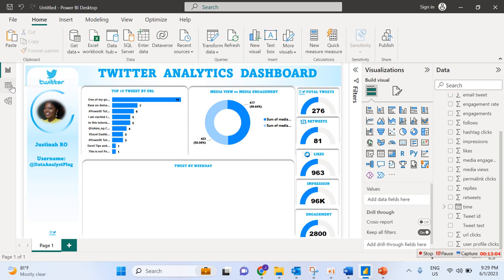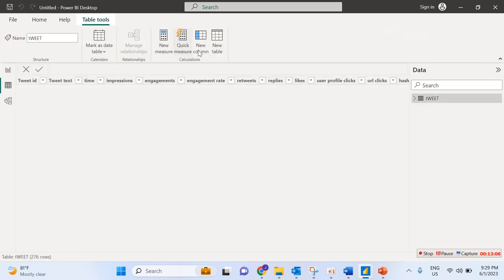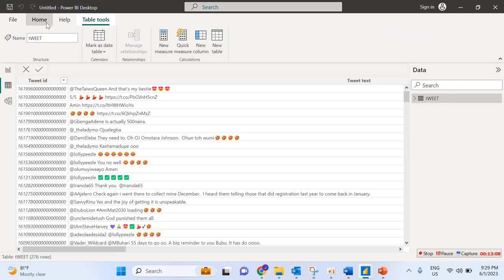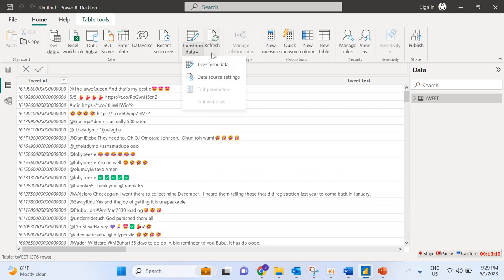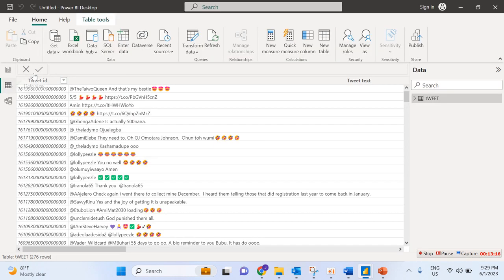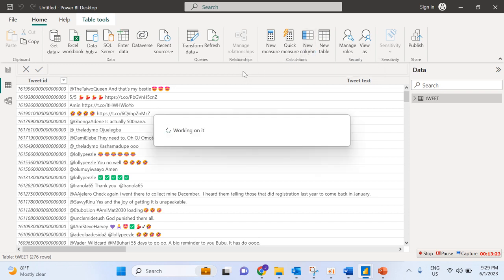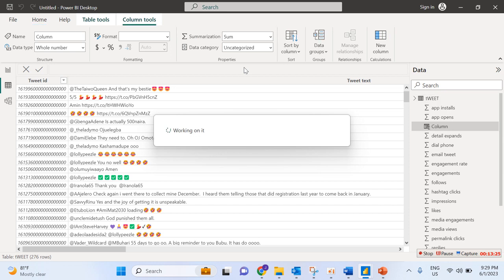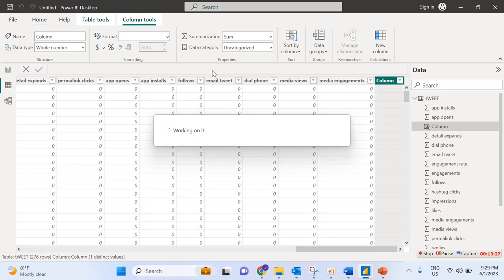So now what I need to do is go to data view, then go to home, then transform, go to data view, then create new column here.